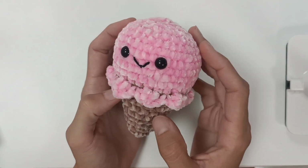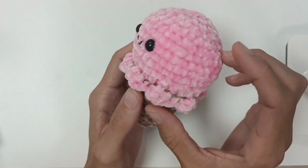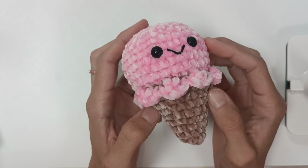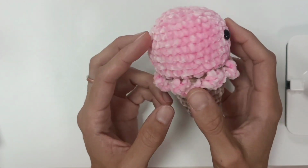Hi everyone, in this tutorial I will show you how to make this no-sew super cute ice cream cone. It's super easy and fast to make.